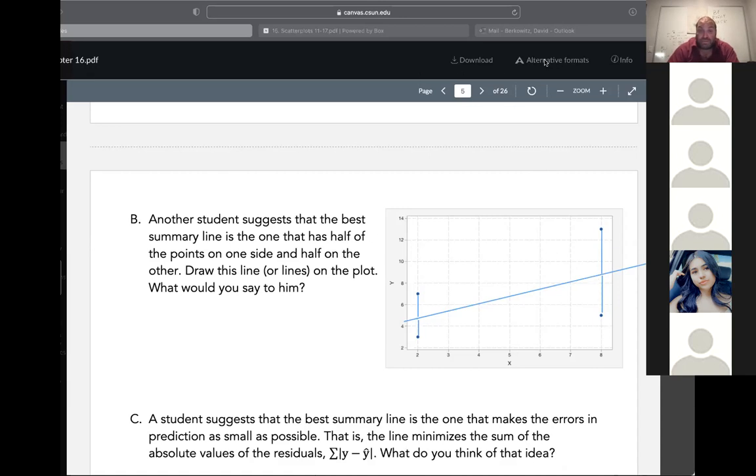Right. Now imagine we did that for a different line. Imagine we did that for this line. I can go ahead for that one and compute my 4 residuals: 1, 2, 3, and 4. I can do the same thing for that one, right? And add them together and get a number. The student suggests pick the line that gives you the smallest of those numbers. So if the blue one gives you the smaller total, that's a better line than the red one. What do you think about that idea?